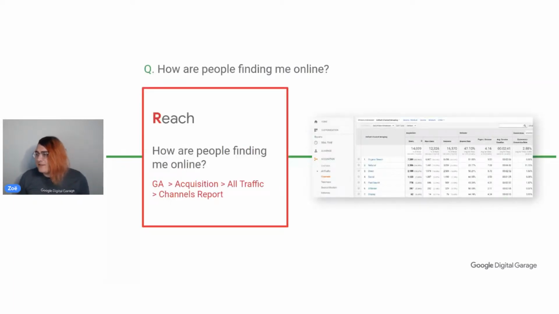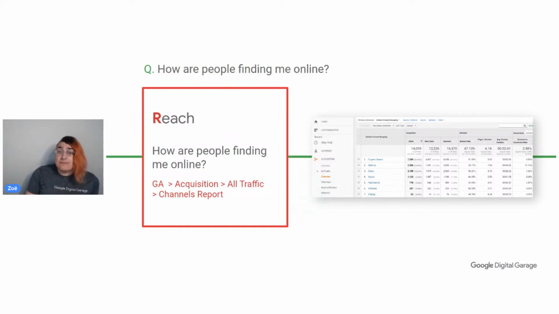So what we do is we go to Google Analytics. Now, again, it is different. This is Universal Analytics. You would follow the steps on the screen. In this case, it says GA acquisition, all traffic, channels report. It's actually a lot simpler in Google Analytics 4. There are 3 different reports, and you will find it on your dashboard straight away. But what you will see is exactly the same data that I showed you just now on the previous slides.